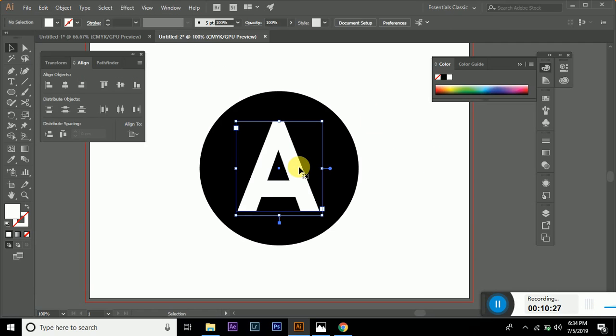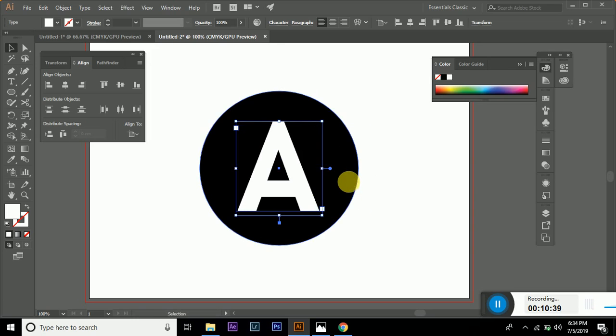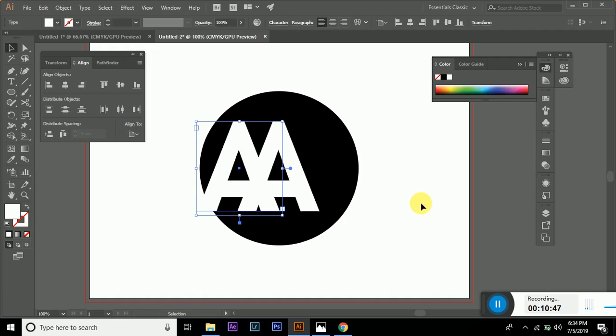So you can select the text, and Control C, Control B brings the text at the back. Now what I do is Control C, Control B. What happens? It becomes 2.